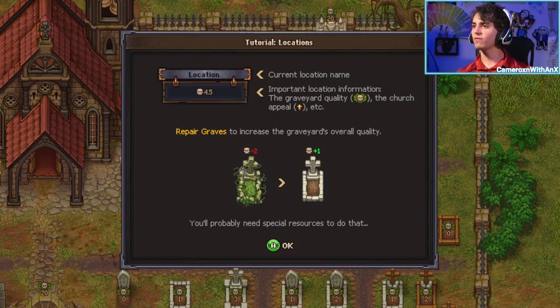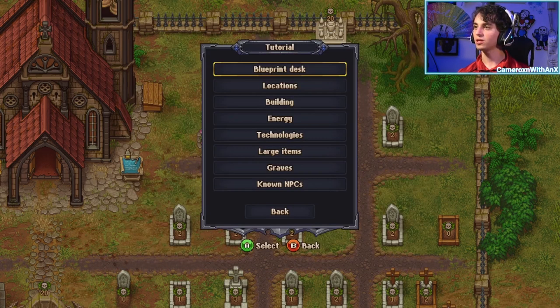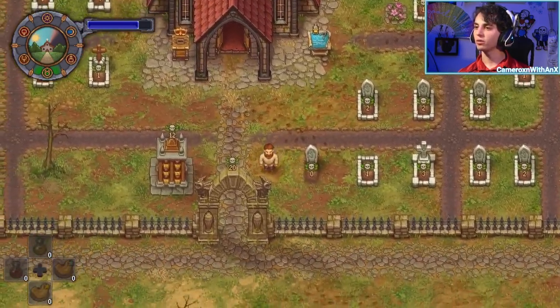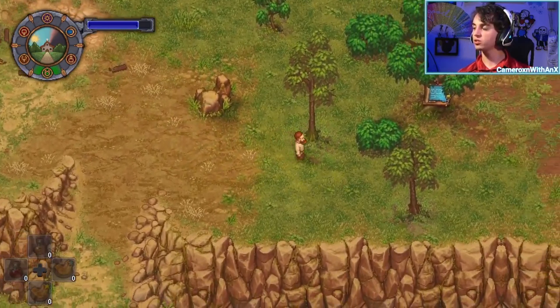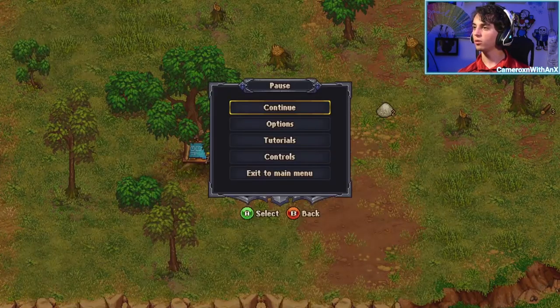Repair graves to increase the graveyard's overall quality. Alright. Yeah, I don't think I need that, though. Blueprint desk. Yeah, alright, that's fine. Or is this a particular tutorial in this area? Oh, wait a minute. Are the tutorials specific to the location? Wait a minute. I gotta try this. Alright, I'm in the crematorium now.